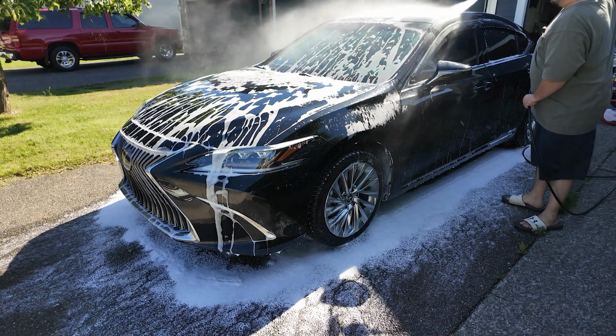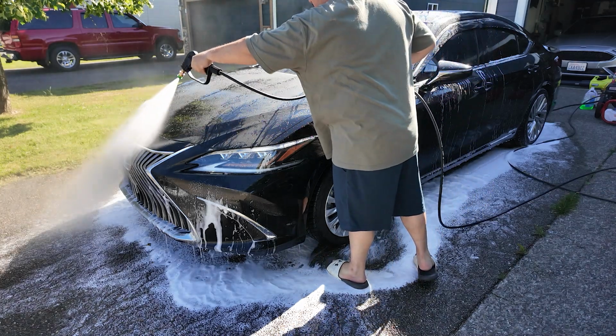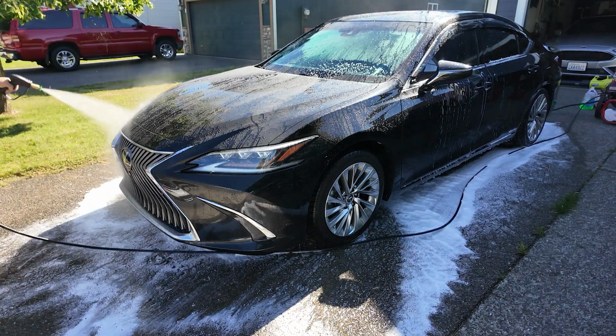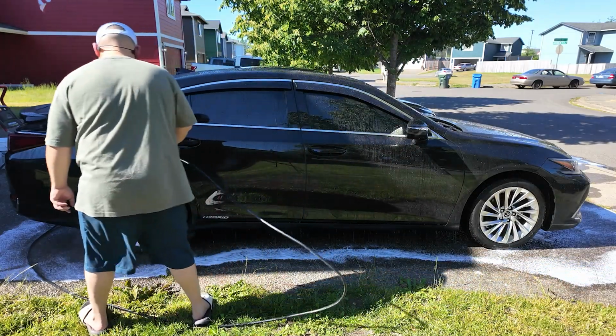As you can see, I started rinsing the vehicle from top to bottom. Now the reason for that being is not only I want to get rid of all the foam cannon soap, any of the contaminants that are on my paint I want to also remove and take the time in removing. I'm not trying to remove the soap as fast as possible, and I'm just taking my time rinsing it from top to bottom.